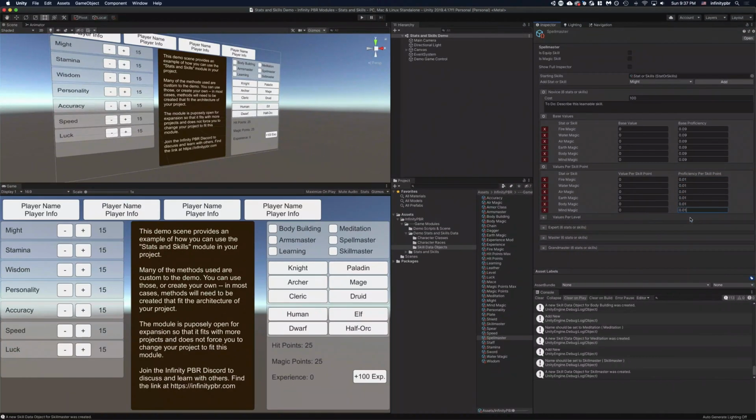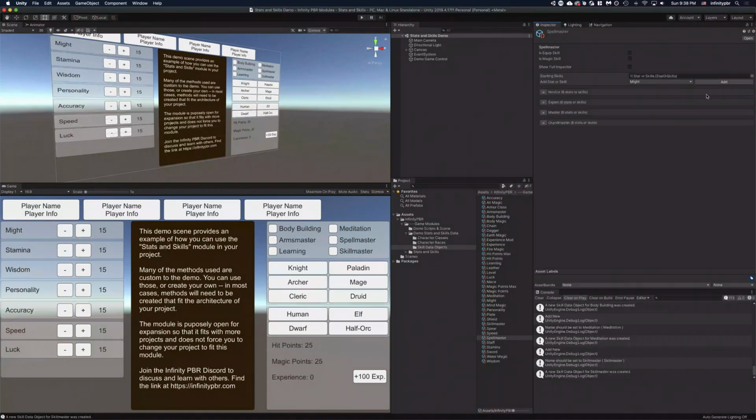So that's 10%. Now, maybe this fire magic value, given a 10% boost, will give a 10% increase in all the damage. I don't know. That's completely up to you to decide how it fits into your game. But the system here allows you to quickly set these links up, set this data up so that you can easily manipulate it later without having to do all the extra legwork.